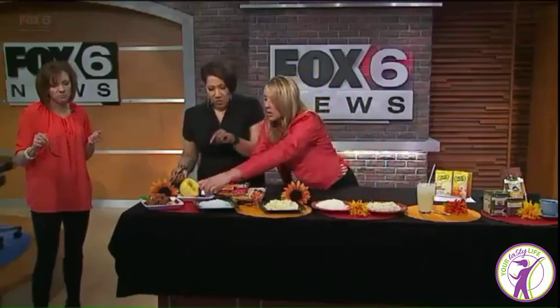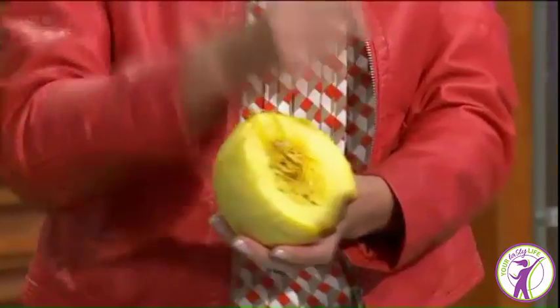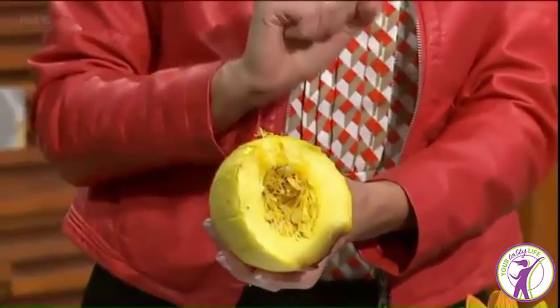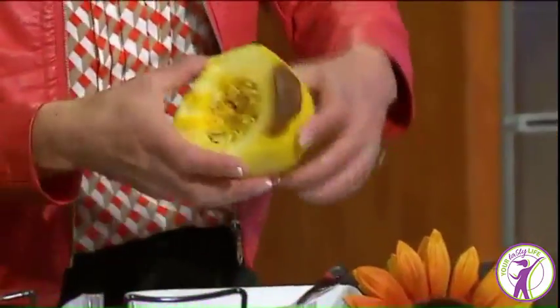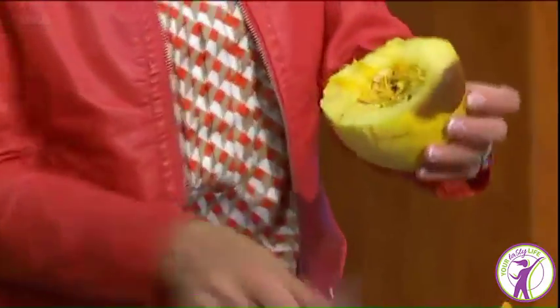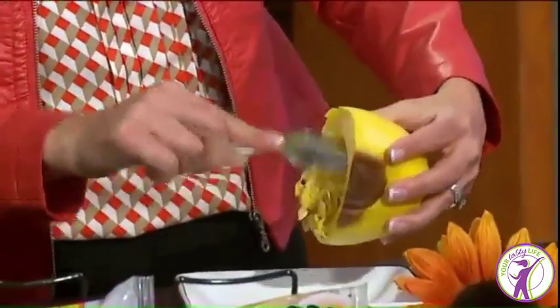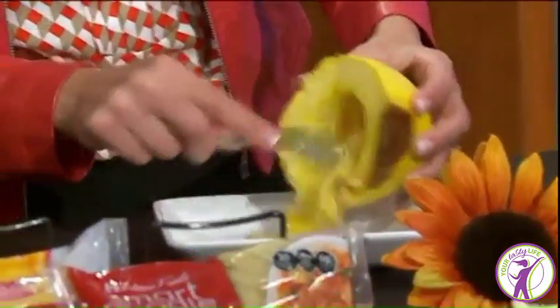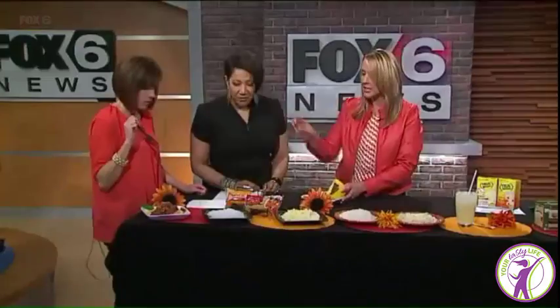If you're not sure how to make spaghetti squash, here's a quick example. You take a spaghetti squash at home, stab a couple holes in it, and put it in the oven at 400 degrees for about 40 minutes — the whole thing, you don't cut it in half. When it's done, take a hot pad and cut it in half, scoop out the seeds, take a fork, and shred it. It just flicks right out. It's super easy.